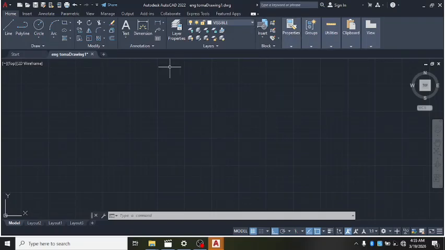So this, as I said earlier, this video is for the purpose of a proper introduction to the workspace of the AutoCAD. So here on the right side of the screen we have the view. Now this cube view is mostly very important when we are drawing in three-dimensional, but here we are on the 2D workspace. But I'll still explain how it is used.